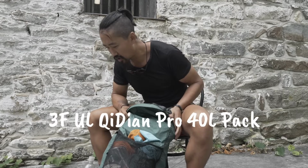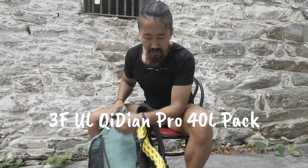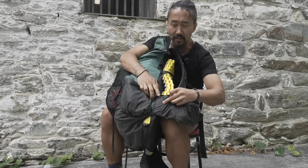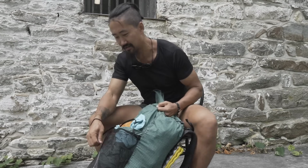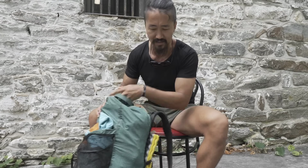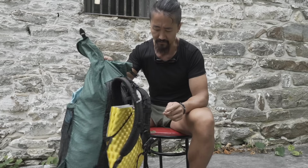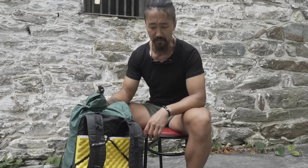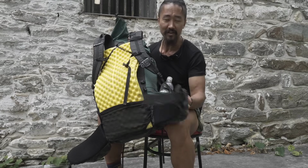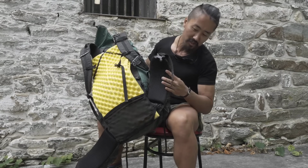Let's talk about the pack. So overall, it is holding up really well. What I've noticed is I've got a little bit of tearing on the hip belt. This mesh is holding together. Nothing is breaking on the mesh. The side pockets work really well. They hold my water bottles. Water bottle hasn't fallen out yet. That was a problem for me with the Hyperlight on the AT. I lost my water bottle a couple times. I had to go back and try and find my filter. The zipper is broken now, but that's not a huge deal.